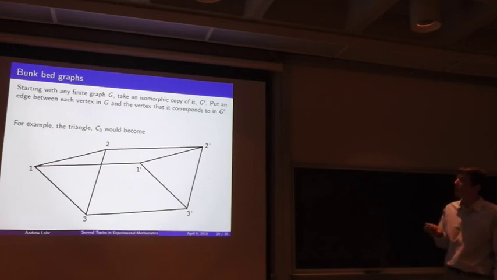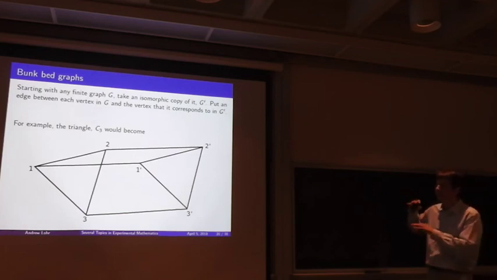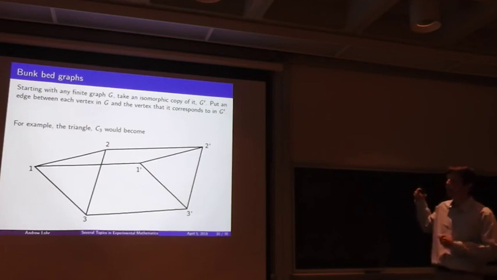So the name bunk bed should be indicative that we're taking some graph. Imagine you've got one of those old cots with a bunch of springs, forming some kind of a grid. You take another one of those cots, you put it above it, and then you put a strut between each of the vertices. So each of the places on that cot, you've added what we call a vertical.